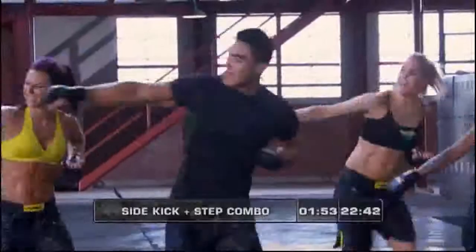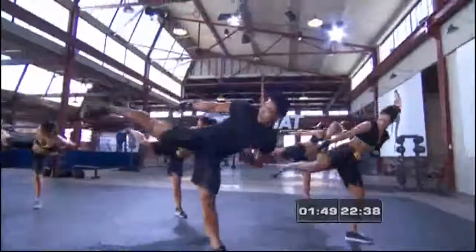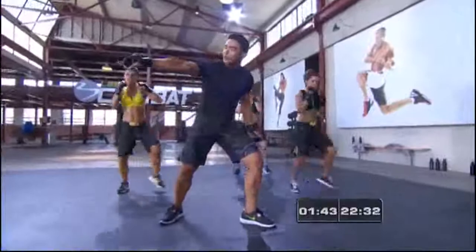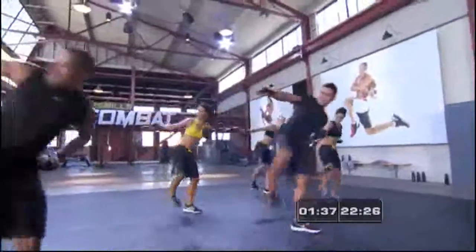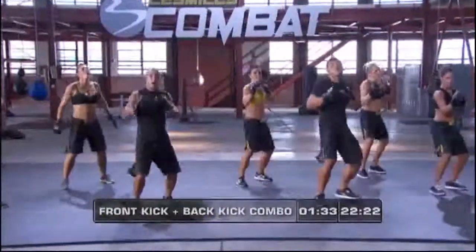I know you knew that was coming up. I like to call this the price for two for one. First, you load this knee, you work this side of the butt. Second, if you push it really hard, you work both sides. Two. All right, front kick, back kick, pulse, up and down.